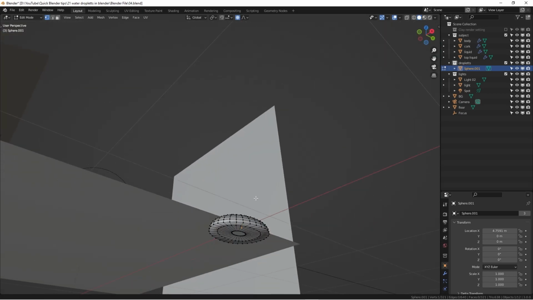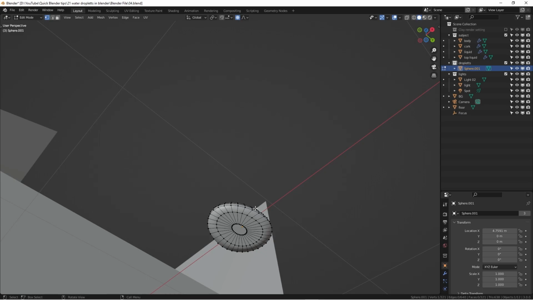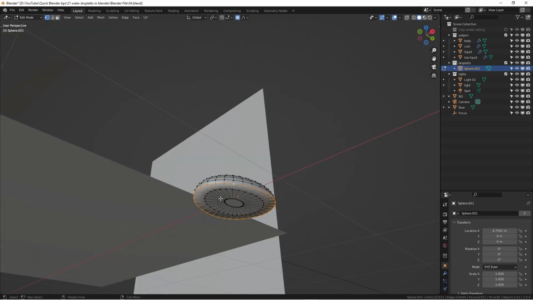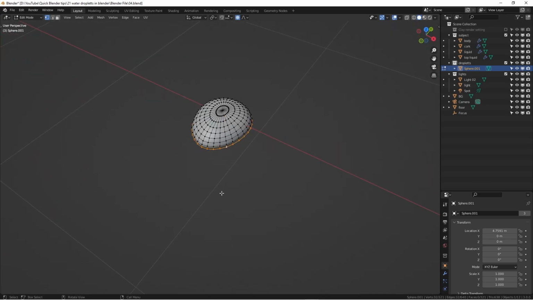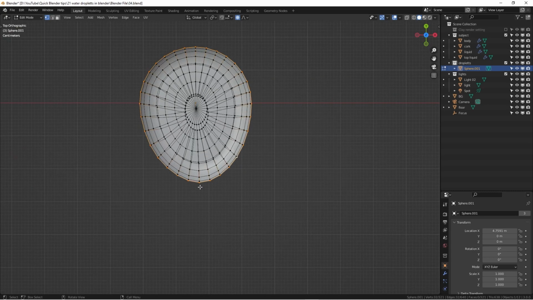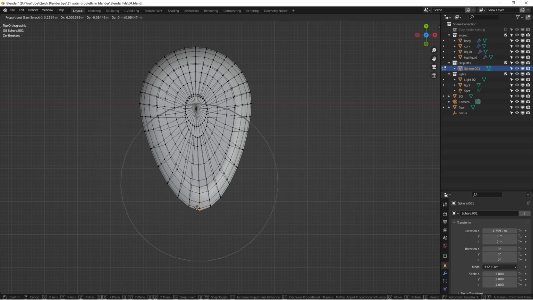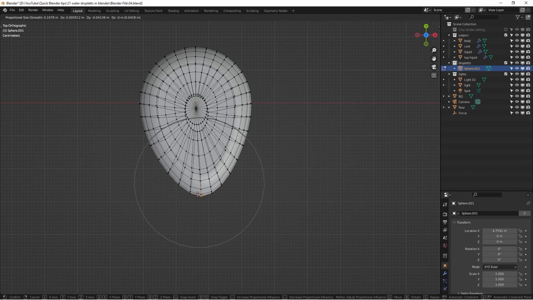Then I select the entire loop by holding Alt and clicking. When you're in vertex select mode, you can select that and hit F to fill it. I do a couple of insets to make sure this is the shape that I want. One important thing: I select one point and make sure proportional editing is turned on, so I can hit G to grab it and make something like that shape.